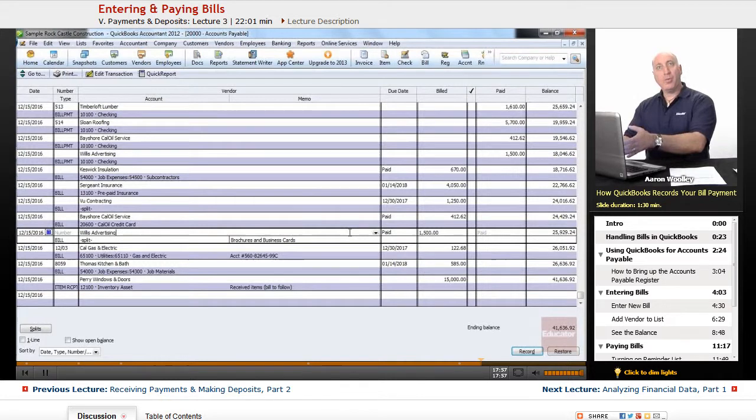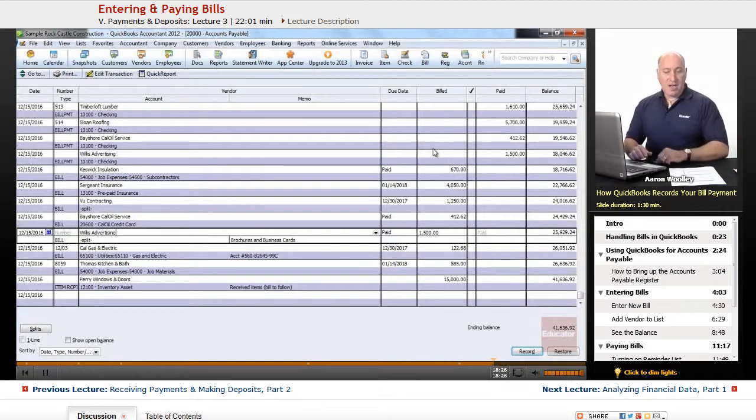Now, we saw it before when we entered it as a bill, it had the due date, and now next to it, it shows that it's been paid in the register, that item is no longer due. These are other items that are still due and outstanding, and we can run some additional reports to see what our outstanding bills are and how many days out we are. So at that point in time, we have that taken care of.